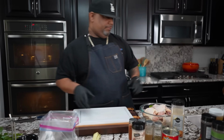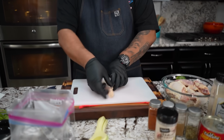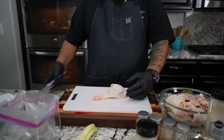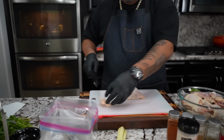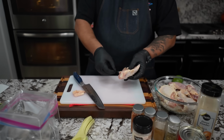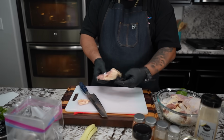All right, so look, the first thing I'm gonna do is inspect my chicken, right? Obviously, we're doing thighs. Look at this, they leave this piece on here. I'm not getting ready to sear any of this on the stove or anything like that. So I take that and I just cut this off, right? I'm just gonna clean up some of this chicken if it needs to be cleaned up. You know, this is fine. Just wanna get rid of all this extra skin.